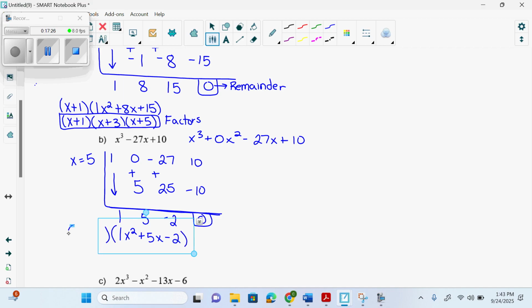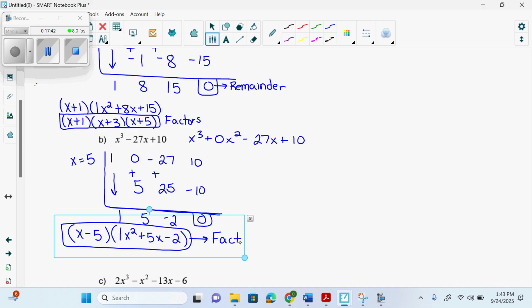And it's being multiplied by what factor? Because if I put that in my calculator and this in my calculator, they don't match. X minus 5. Is there anything that multiplies to negative 2 and adds to 5? No. No, you're done. Quadratic formula is for solving. Yeah. So if we just want the factors and you can't factor the quadratic, you're done. You have a linear factor and a quadratic factor, you're done. When we go to solving right away this week, we wouldn't be done: x equals 5 would be one of them, and the other ones would have to go to the quadratic formula. But for now, that's it.